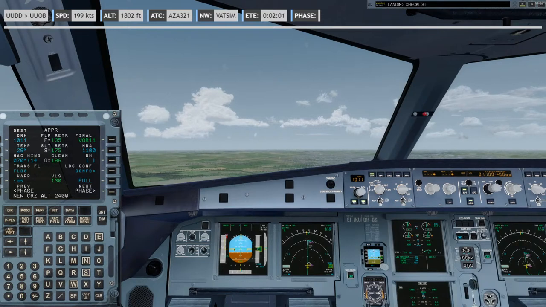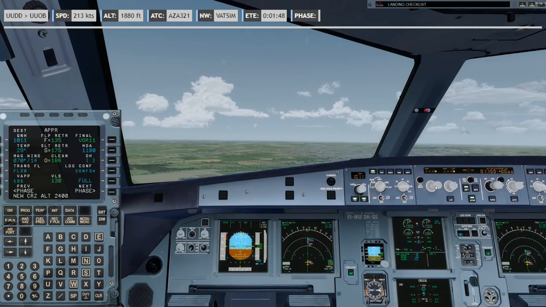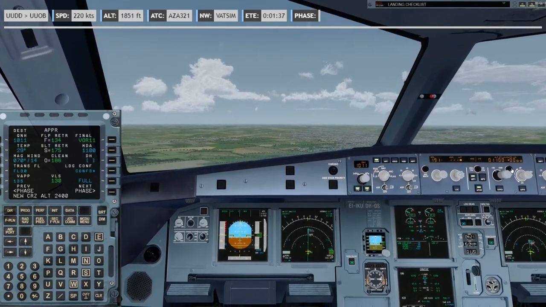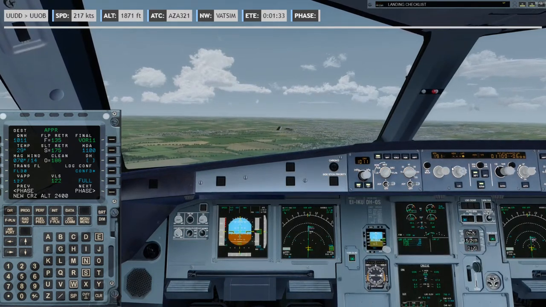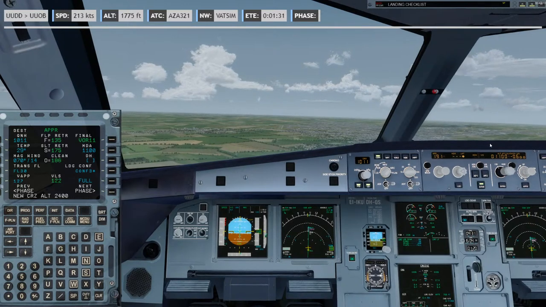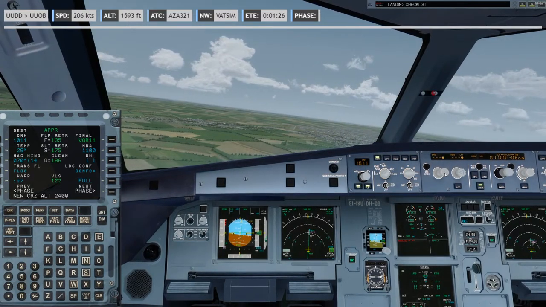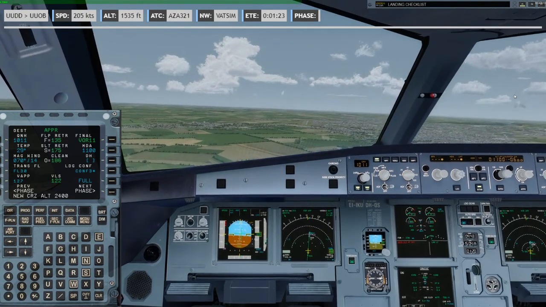I don't know why that happened. Passing final approach fix, 2380 feet. Flaps 2. Flaps 2, check speed.